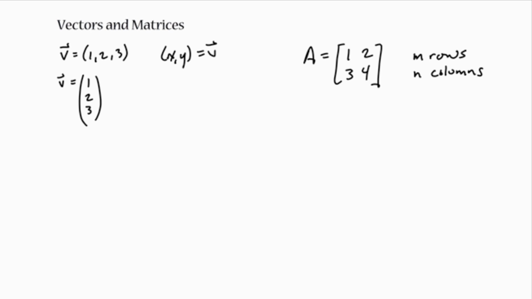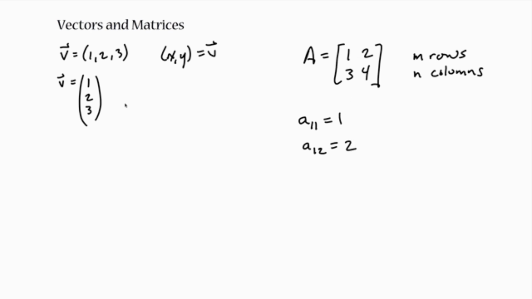For both vectors and matrices, you might want to have a way to refer to the elements that are inside them. Usually for matrices, you use the lowercase version of the capital letter the matrix is named for, and give it subscripts to say which element in the matrix you mean. So A11 is in the first row, first column, and that's this one. Rows count from the top down. Columns usually count from left to right. So A11 here is going to be equal to 1. The 1,2 element, row 1, column 2, is 2, and so forth.